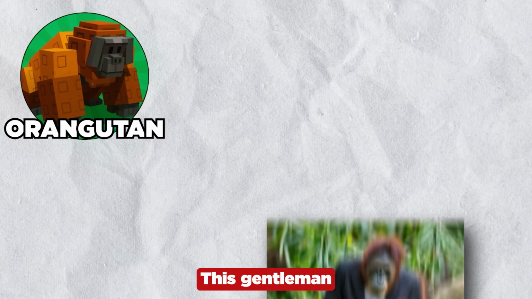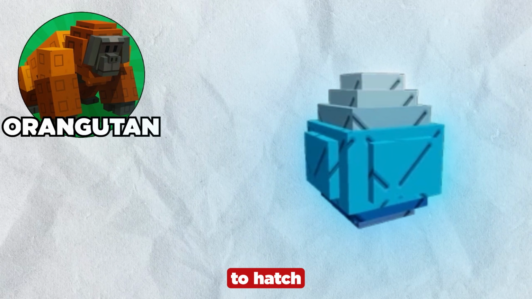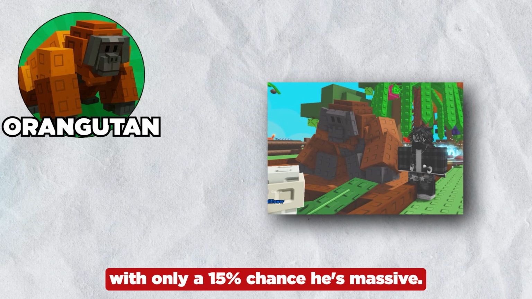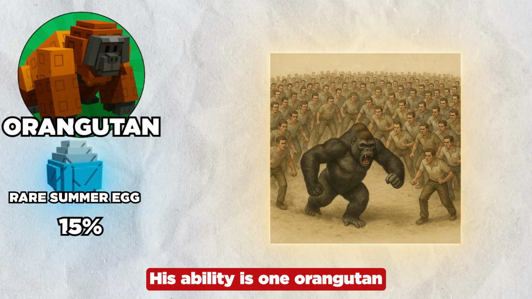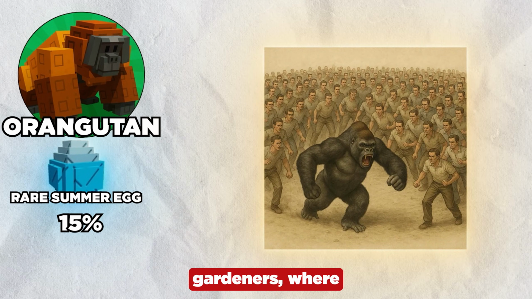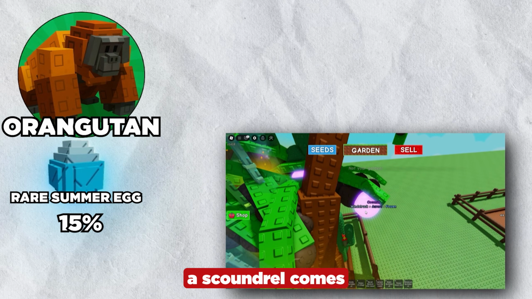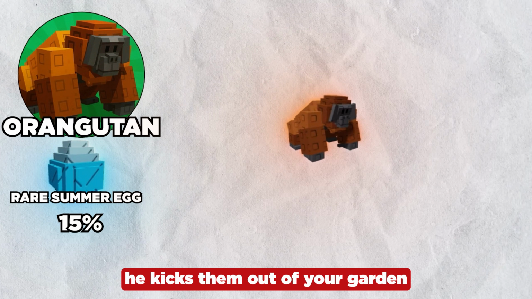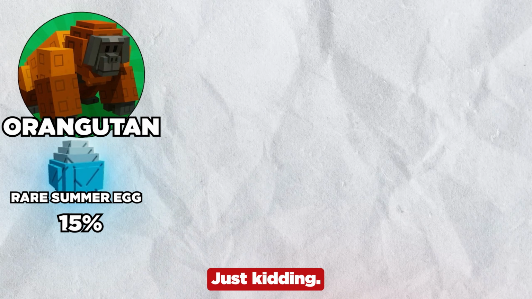Orangutan. This gentleman here is the second rarest pet to hatch from the rare summer egg with only a 15% chance. He's massive. His ability is 1 orangutan vs 100 thief gardeners, where every time a scoundrel comes to steal your best plant with their pay-to-win Robux, he kicks them out of your garden with wise words. Just kidding.